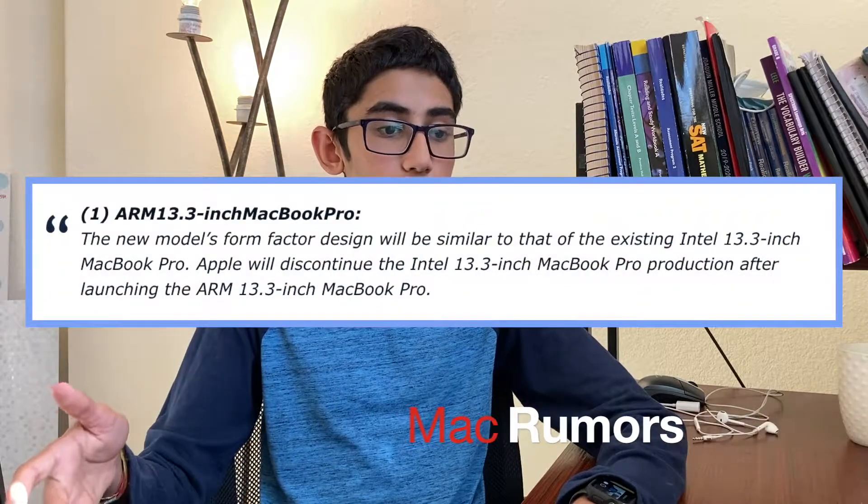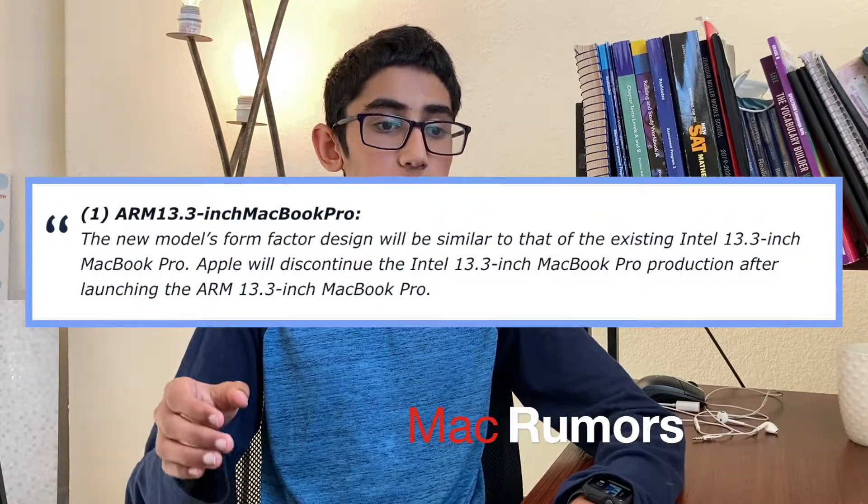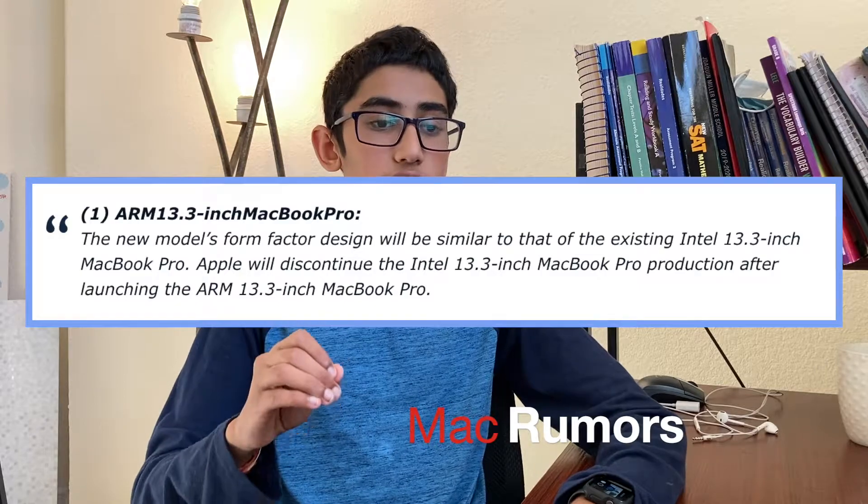We still don't know which Macs will be refreshed with the new chip. However, we have a very strong suspicion that the first ARM Mac is going to be the 13-inch MacBook Pro. Sadly, the MacBook is rumored to have no changes with this chip — no smaller bezels, no better port selection, only the chip will change. This way, whatever improvements people see in the 13-inch MacBook Pro, they know is from the ARM chip.